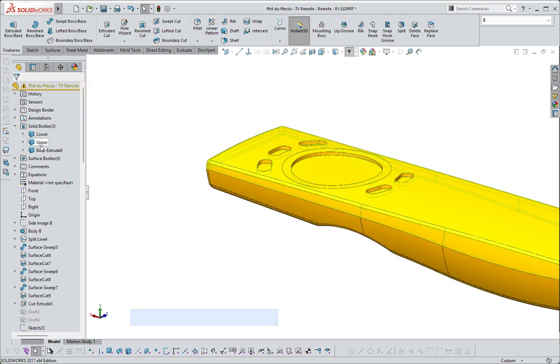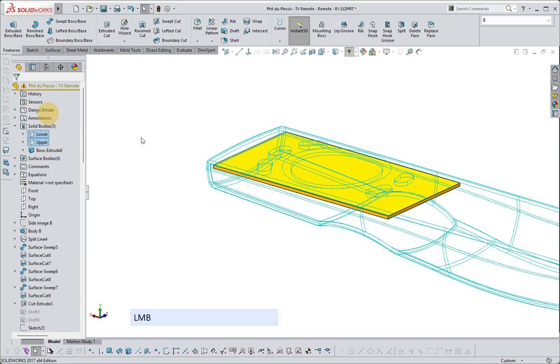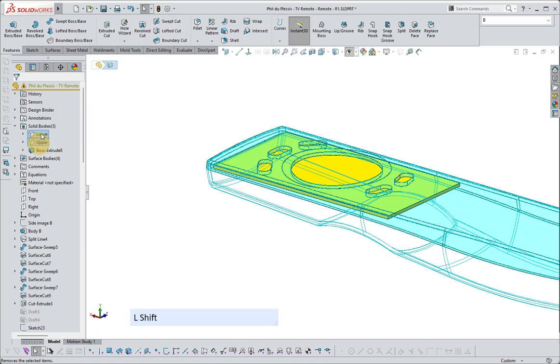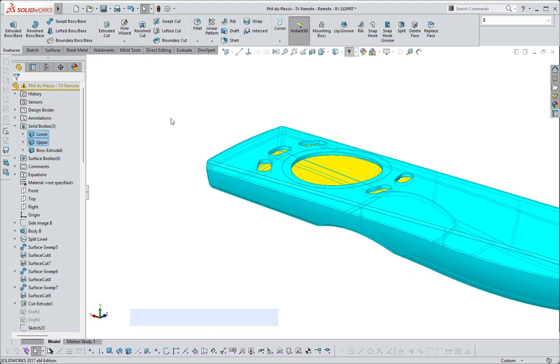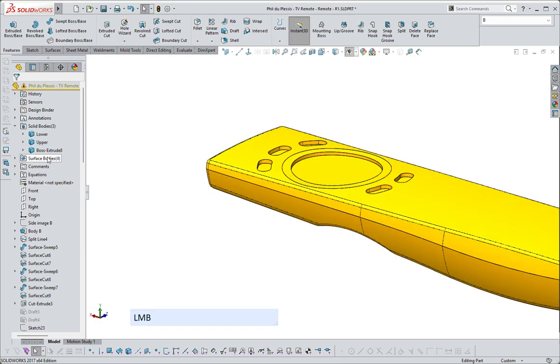It's left the lower and the upper halves alone, and it's given me a new part. So now I have three parts in here. I could even quickly hide these other two. You can see where that other one is. All right, let me just get rid of this highlight because it's a bit annoying.